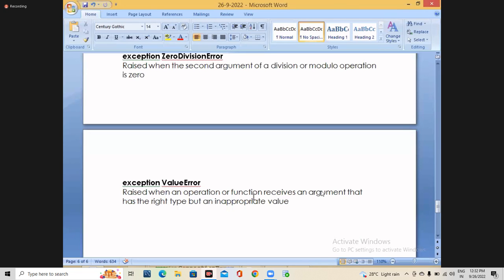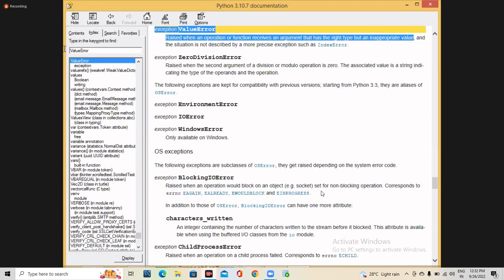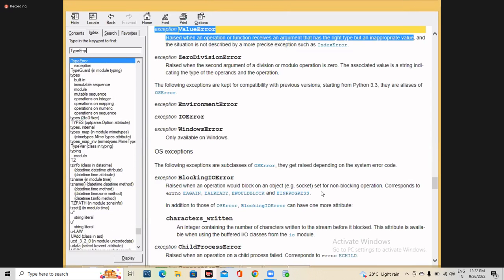Yes. So this is a value error. And there is one more type of error, which is called what?